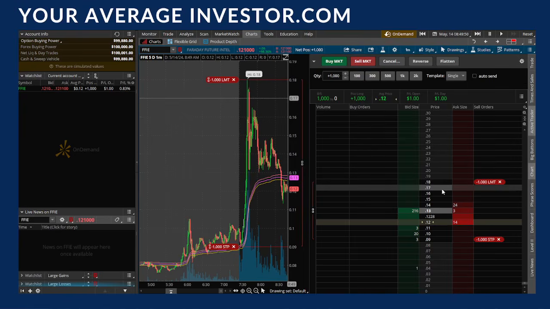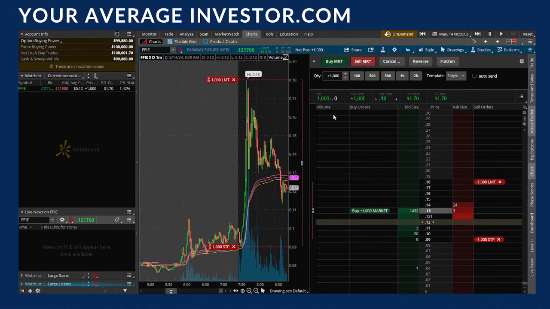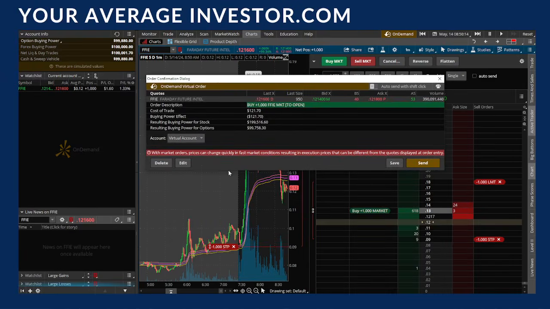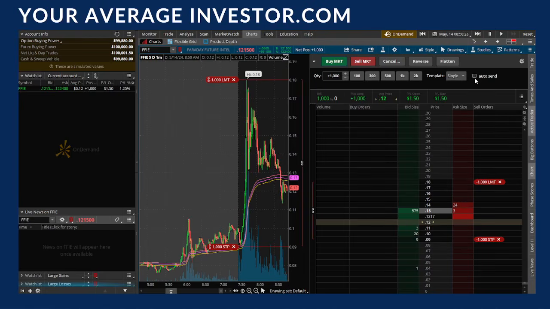Next, when you're in this screen here, make sure you have auto send turned on. The reason why is if you're playing with Active Trader, probably you're playing a penny stock or something volatile like that. If auto send is off, when I click buy or sell, I'm going to get this dialog confirmation saying, hey, are you sure you want to do this? And it's obvious that that's what I want to do because I just clicked buy. So auto send makes it so that happens automatically without me having to give a secondary confirmation.